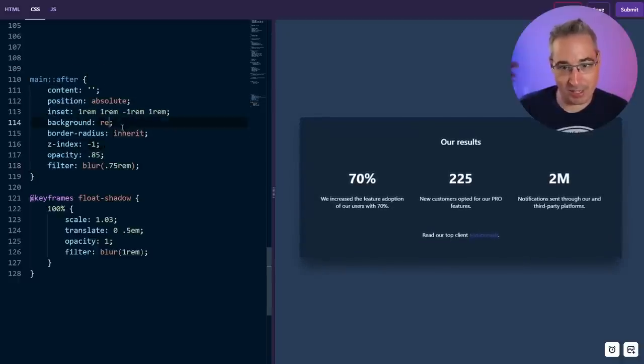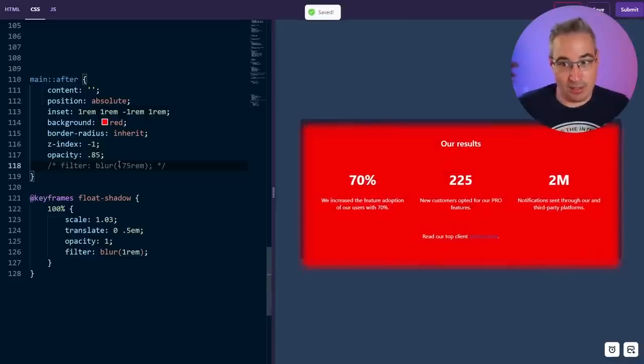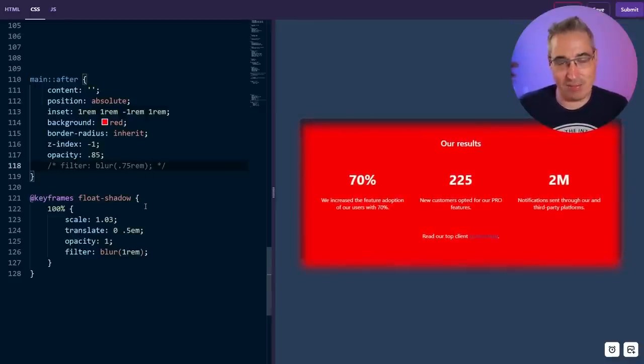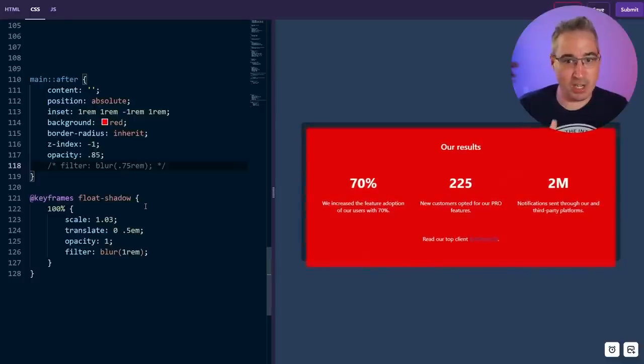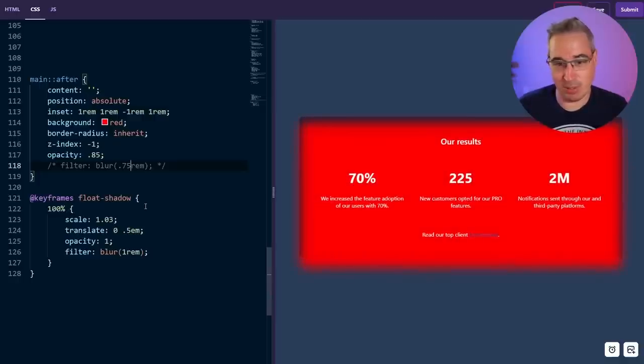So actually, if we go back to red here and I turn off that blur, you can see that there it is. And then it's slowly, I was changing the blur during the animation to increase it. This is kind of heavy for the browser too, so you might not want to change the actual blur radius if you feel like you're testing it on devices and you see it is slowing down. You could just stick with the same blur.